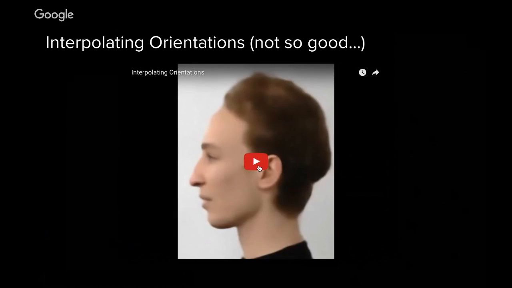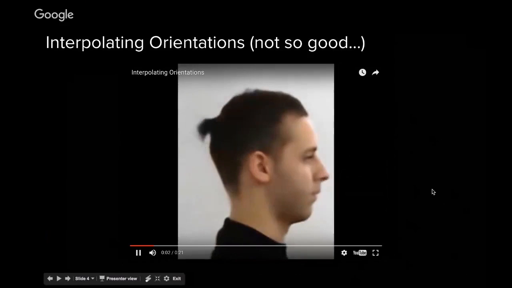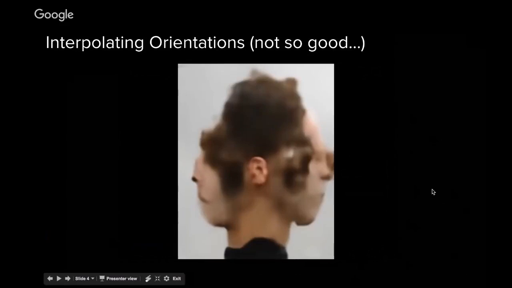So for example, in the data set you only get examples of each person at 0, 45, and 90-degree angles, but you don't get the angles in between. And that didn't actually seem to be enough information for the network to get an idea of what a person's face looks like at different angles. That was kind of surprising, because if this was a 3D vision problem and you were trying to do volumetric stereo or something, you could probably get an idea of the 3D shape of the object from those angles. But this wasn't enough information for the network to learn, so it kind of came up with its own thing.